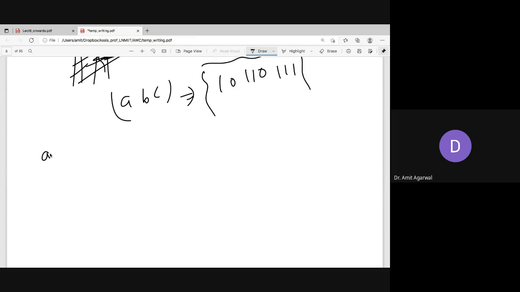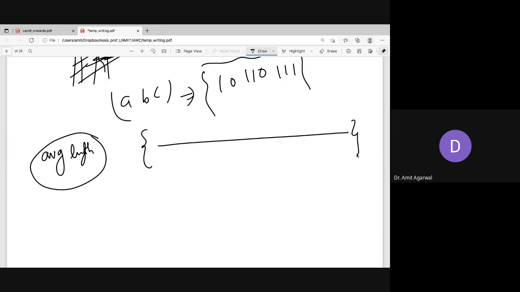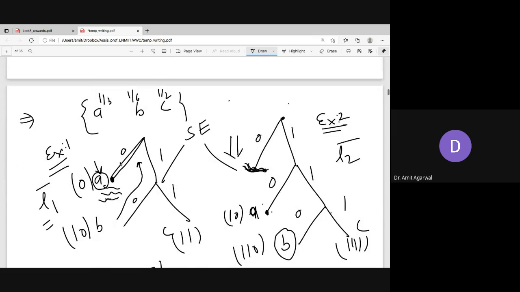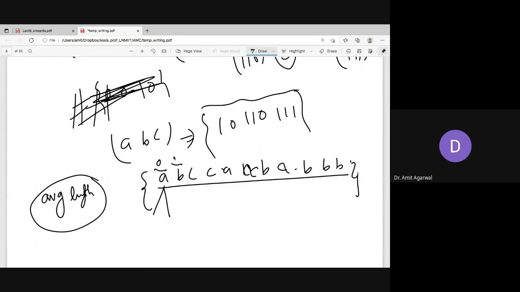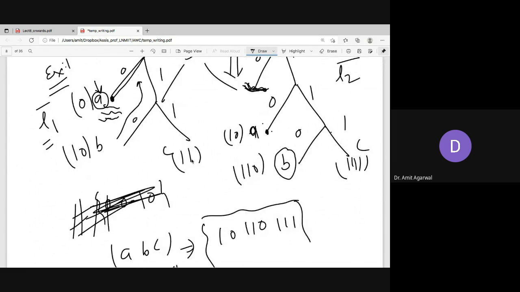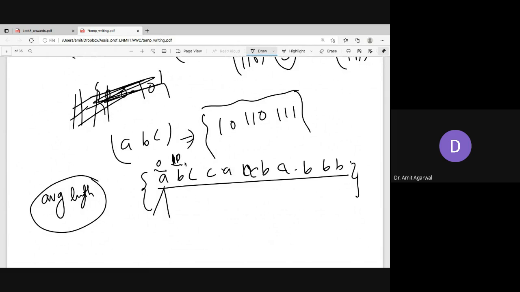The average means, whenever somebody asks you what is the average of something, you just think of it like this. We take a long sequence, and we average it out. So if your source is generating A, B, B, C, D, C, A, B, B, something like that, and you assign A as 0, B as 10, C as 11, you will do a similar thing like this, okay?